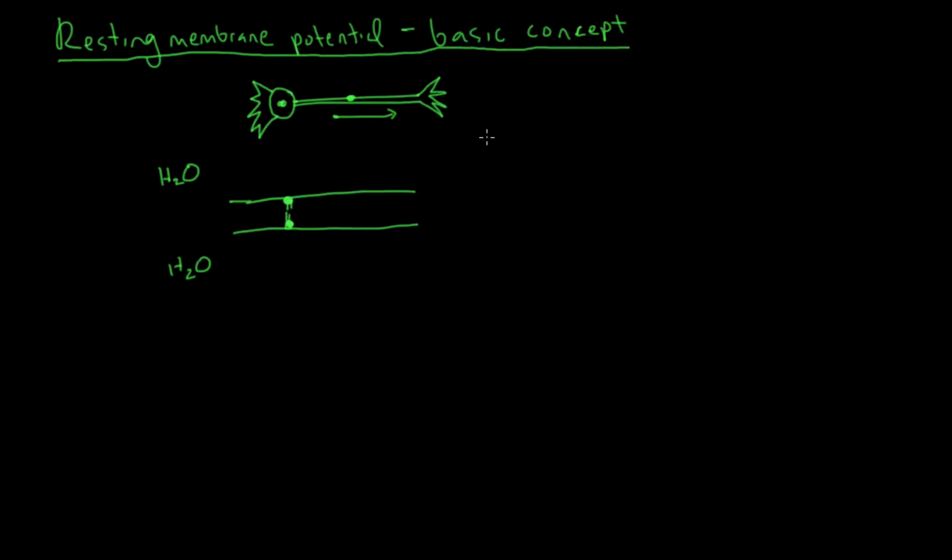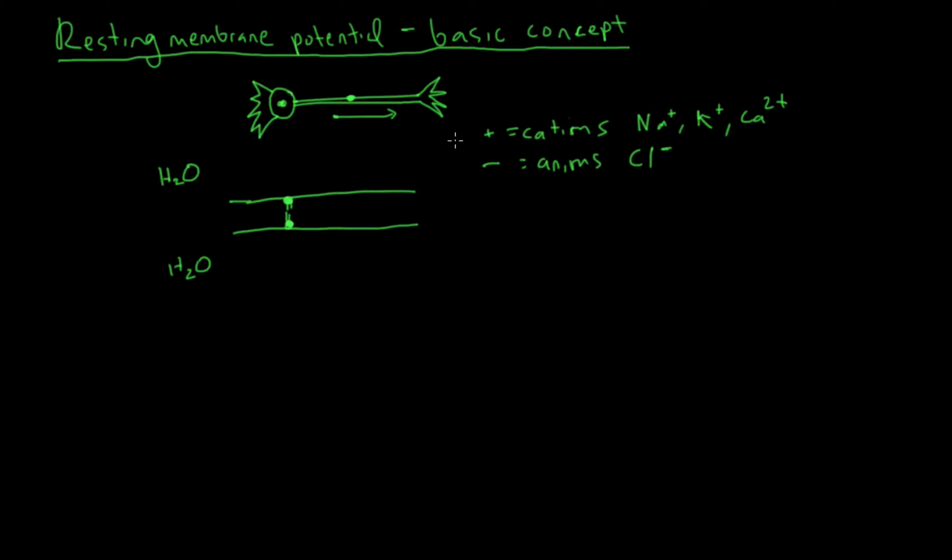And there are two types of ions, right? We have positively charged and negatively charged ions. Positively charged ions are referred to as cations, and some of the ions that we're going to encounter here are the sodium ion, the potassium ion, and the calcium ion. And some of the negative ions that we'll encounter, or anions, an example is the chloride anion. But we're not going to talk too much about these specific anions and cations today. Today we're just going to talk about the very basic concept.